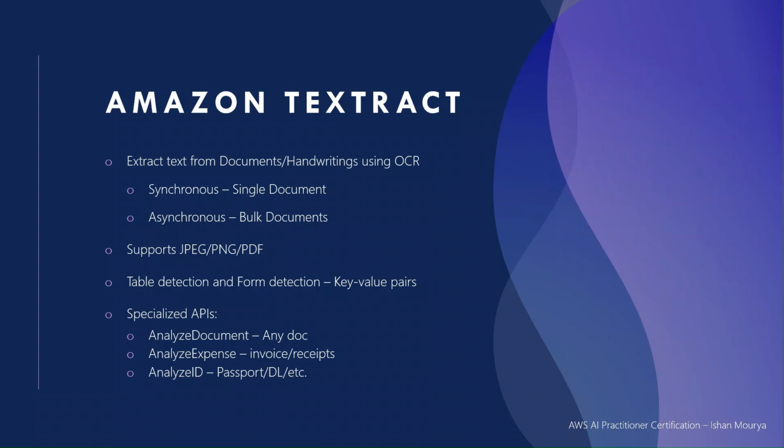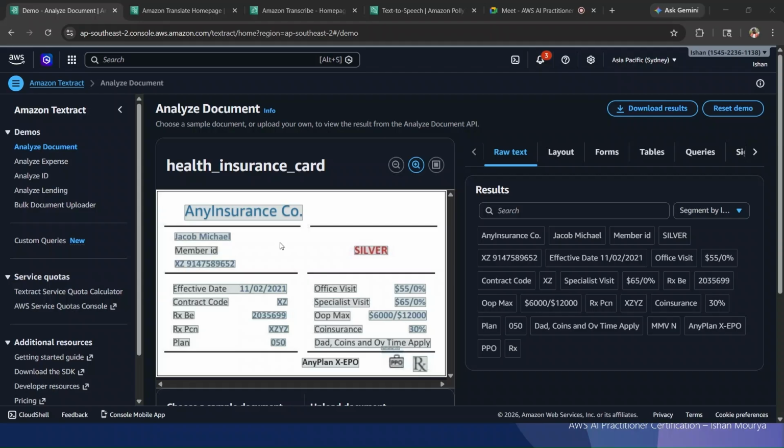Expenses like invoices and receipts, those kinds of things you can upload and it will extract them in a more relevant format, because it's an expense, so it will understand that this is an expense thing, right? So the output will be more relevant in terms of the expenses. Similarly, for IDs like passport, driving license, or any other ID, you can provide it and it will extract the output from it. Now let's see through this.